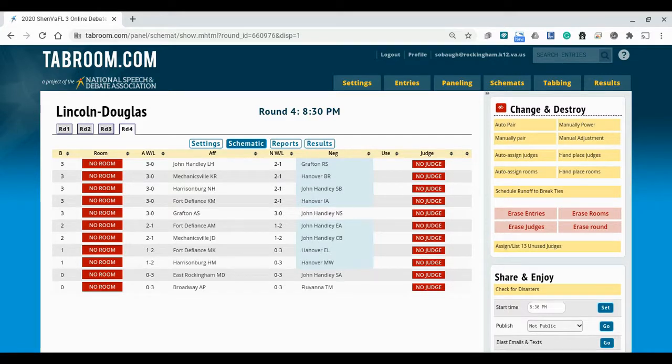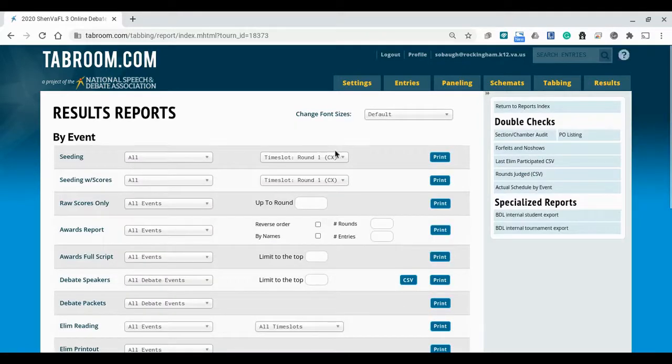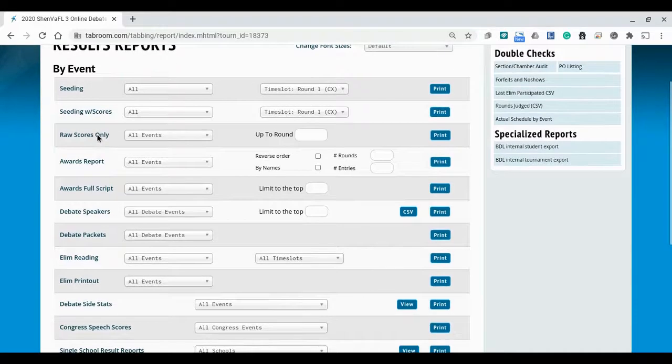of over-trusting the software in this case, because if you have a coach or anyone who sees what's going on with this, it would be a very valid reason to lodge a protest or contest the results when they were not paired in the truest form possible. So what you're going to have to do as a tournament director is make use of the following report. This may be mentioned in another segment, but in this case it's going to be particularly helpful to do a debate packet for Lincoln Douglas.